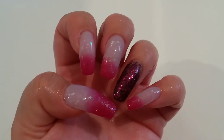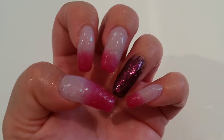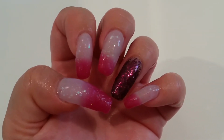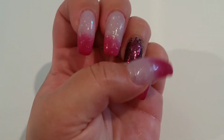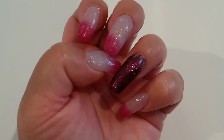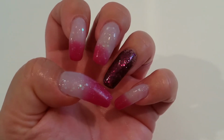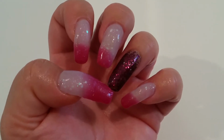Hi guys, welcome back. This is the nail art we're going to be working on today. Very easy and simple design using thermal polish and a glitter accent nail. If you'd like to see how I created these, please keep on watching.